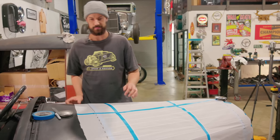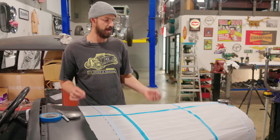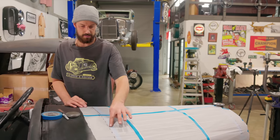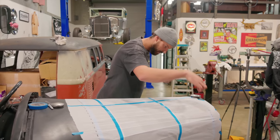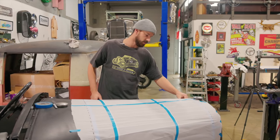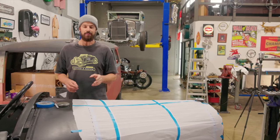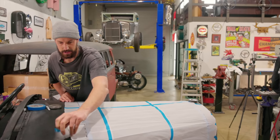I'm using butcher's paper that we usually pack up our shirts with, because I can't find my other, kind of between this and the other cardboard we're about to use. Another tip I should have done, which I usually do, is the blue line underneath. I did it on the grill. If you use that initially over top and you make your gap right, you can kind of see straight through and you could do a really clean line on that. I didn't, however, do that on the backside. So I am just going to trim it close enough, allowing a little bit of excess material. Then I can trim that to fit.